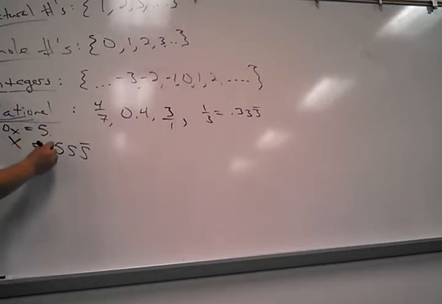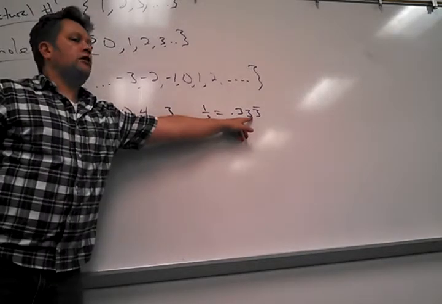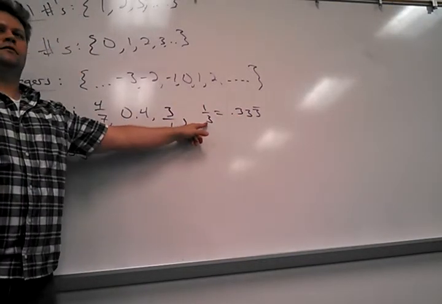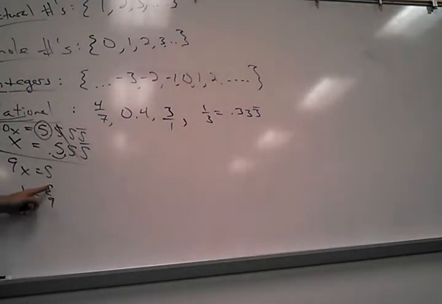So now this will be 5.555 forever. If I subtract these two things, won't those forever 5s go away? What's 10x minus x? 9x, not 10. It's 9x's, right? So 9x equals 5, so x is 5/9, which makes sense. 0.3 forever is 3/9. So 0.4 forever would be 4/9. 0.5 forever is 5/9. Are you with me?